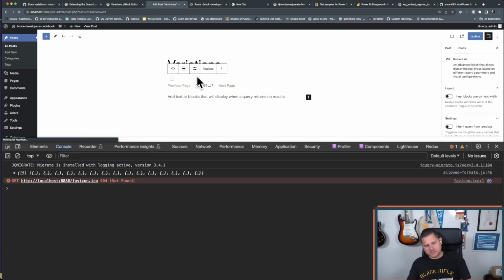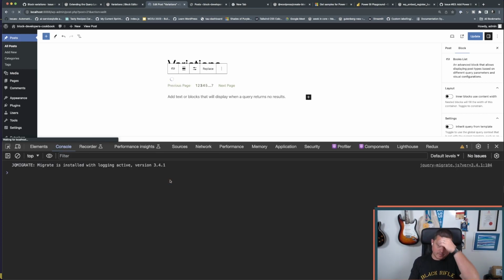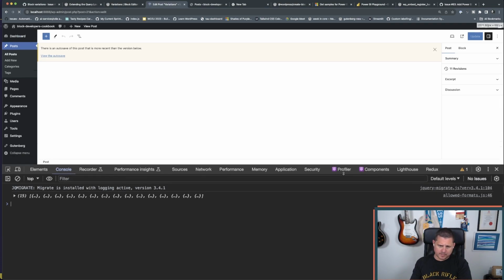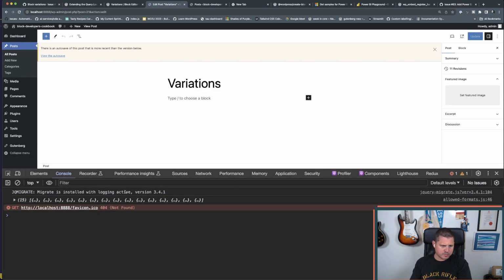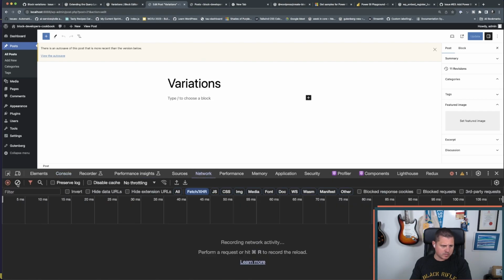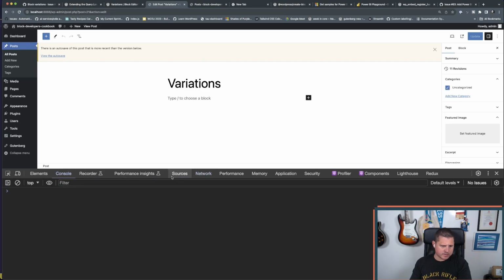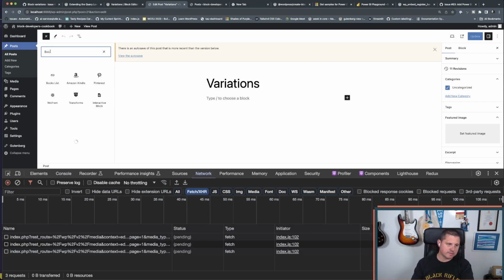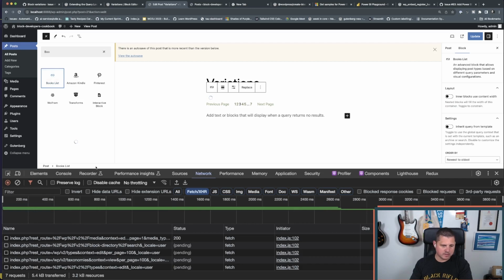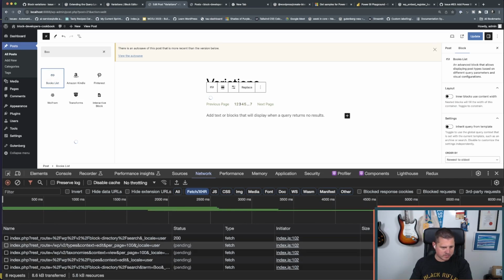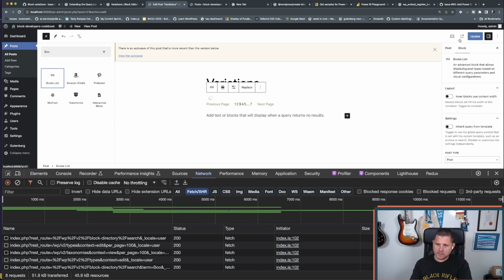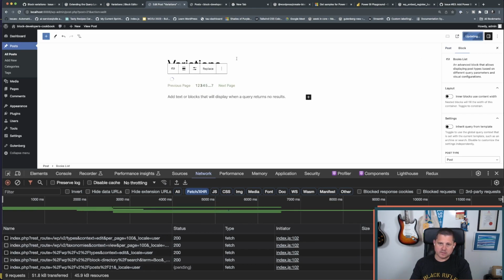Usually when you see this, it means there's something going on with the query. That's usually what the problem is. But there's no reason why that would be an issue. So let's just clear all this stuff out. We're going to go into networks. I'm going to unlock my books list. Insert that. These are all pending requests. They're taking a heck of a long time. I'm going to update.